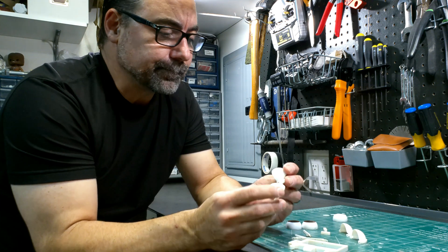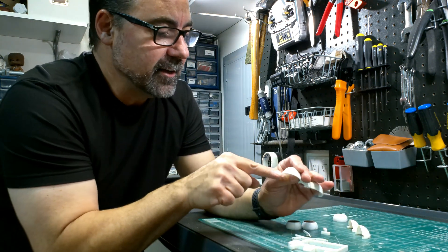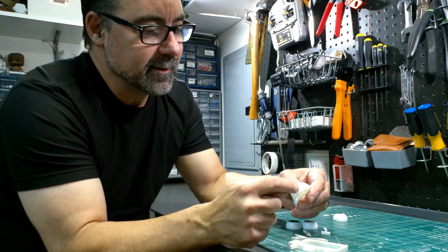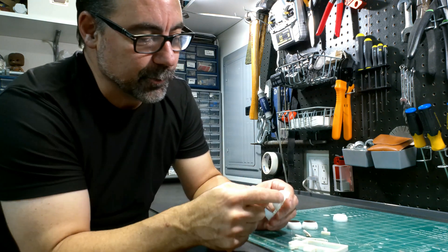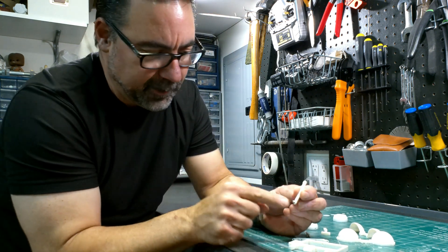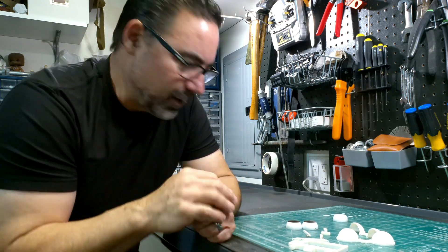Same with the eyelids. I've gone through and opened up any hole that is a pass-through hole, and drilled out and tapped any hole that needs to receive threads. In the case of the eyelids, the outer piece has a through hole and the screw taps into it, allowing the parts to pivot on each other. Each part has a different set of circumstances — this part here is threaded on one side and a pass-through hole on the opposite side, depending on where it will be linked and attached.